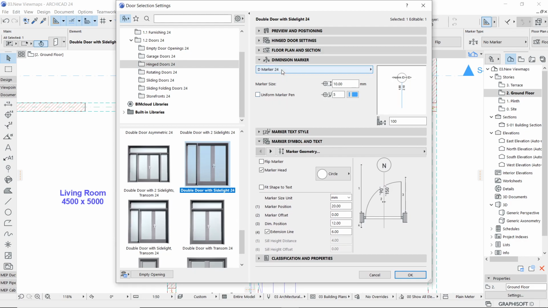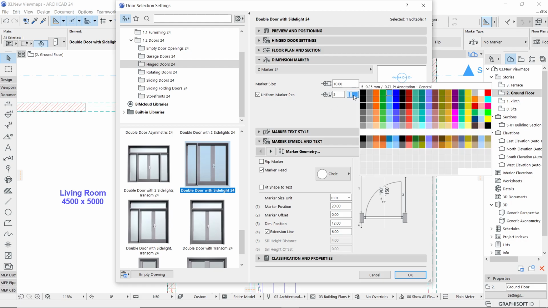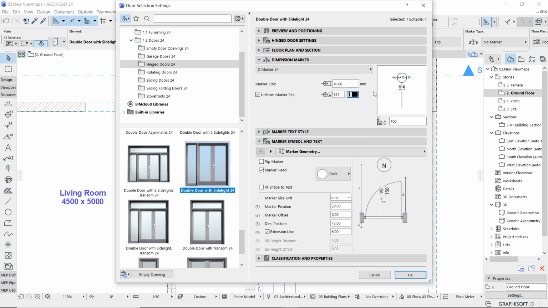Once you open this rollout, you can check the overall size of the marker, that is 10 millimeter. Then the pen number, you can have the option of uniform pen, that is, everywhere the pen will be the same. That is again your choice. If I would like to allot the 0.2 width of the pen, that is pen number 144, which goes as 0.2 mm and a black color. So I am choosing that. It depends on your convenience.